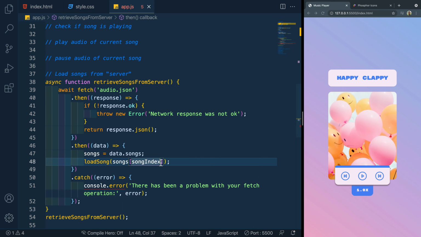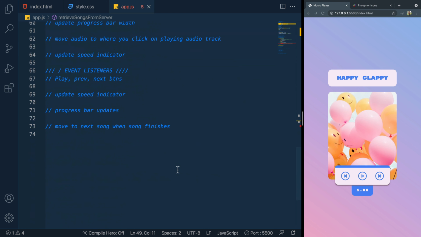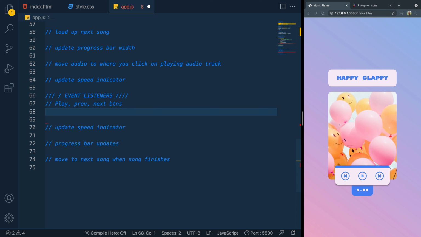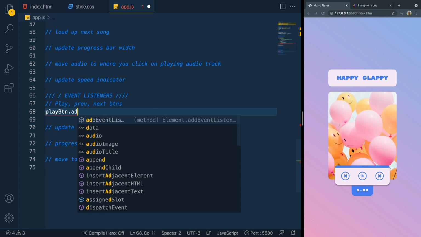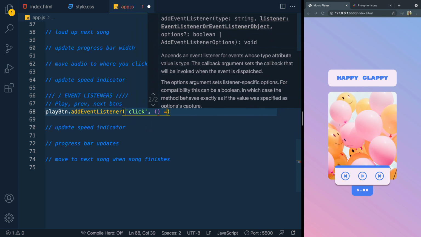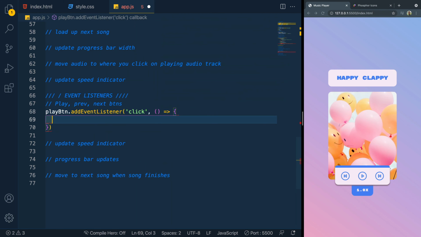So that's cool. All right, now before we start switching which things are happening when we click the left and right arrow, let's go ahead and worry about this little play button right here. So let's come down to the bottom and worry about this play button next. We just called that play button, and we're going to add an event listener on it, which will be a click. And whenever somebody clicks, we want to do a few things. First of all, we want to see if it's already playing. And because we just have a single class that's going to be added to everything, we can just check for that class to see if it's going on.